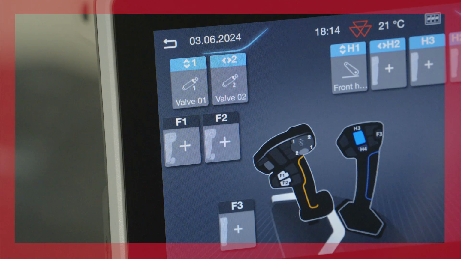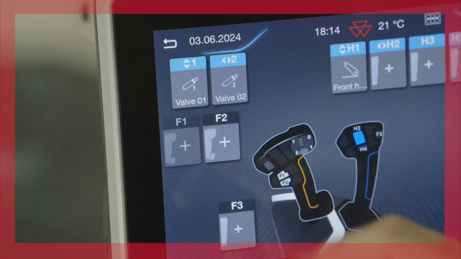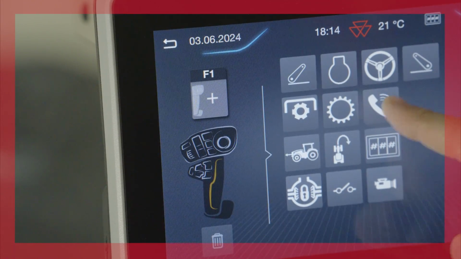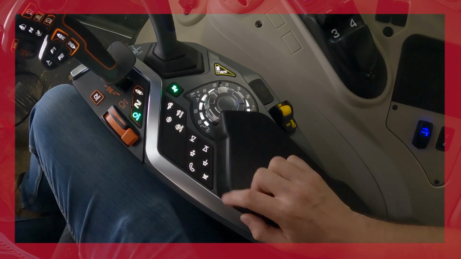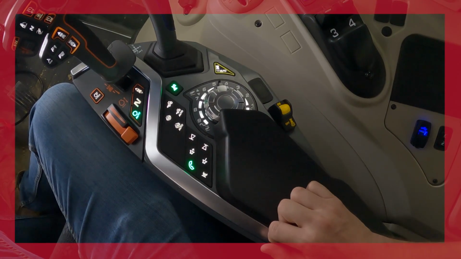You can also answer using the F1, F2, or F3 buttons if they are assigned to the telephone function, or by simply clicking the telephone button on the armrest. Once the call is connected, a mute button will be available on the Datatronic 5 pop-up to mute the sound. A reminder of the active call will also be displayed in the Datatronic 5 top bar with the call duration. Click on this reminder to hide or show the call pop-up.